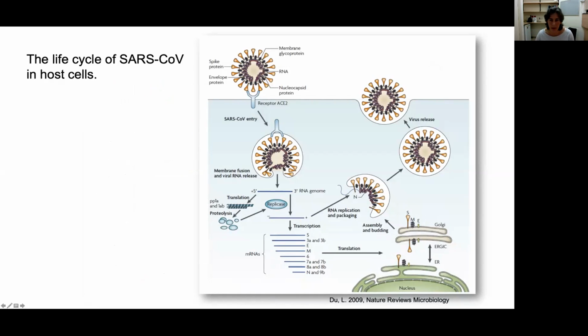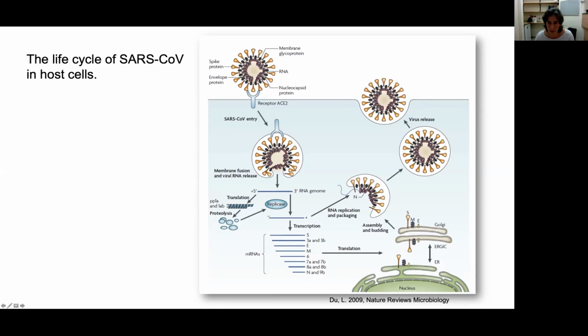Okay, so let's look at the life cycle of this virus. RNA viruses in general have no life cycle step at the nucleus. All their life cycle occurs in the cytoplasm. So you can see here on the top, the SARS virus. It has the spike proteins that I mentioned before that actually bind to the receptor on the host cell and enable the entry of the virus. And the receptor, as I mentioned before, is the ACE2 receptor.